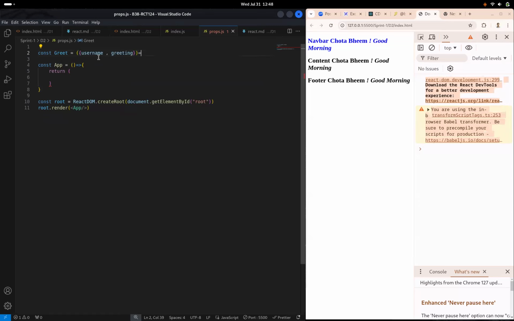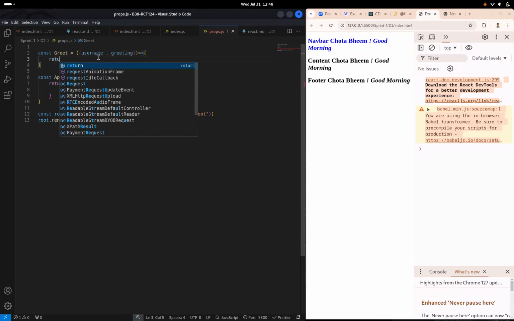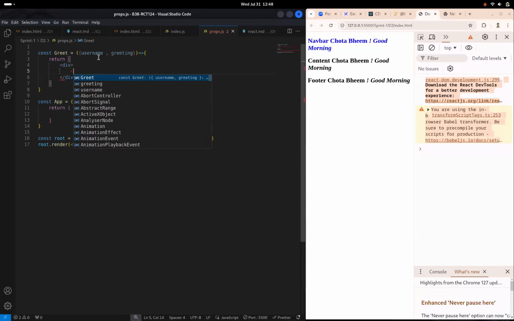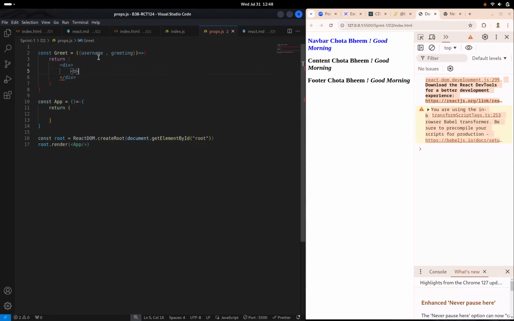Let's go over here, and what it returns is a div, again let's say b nine, and it says hey, grab the username and whatever greeting you have sent them. Here we'll just use greet. So now we have created a greeting component.